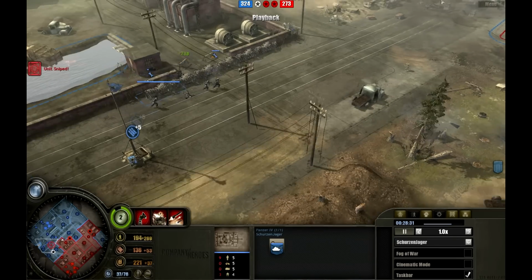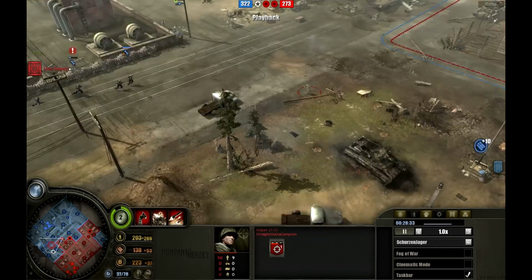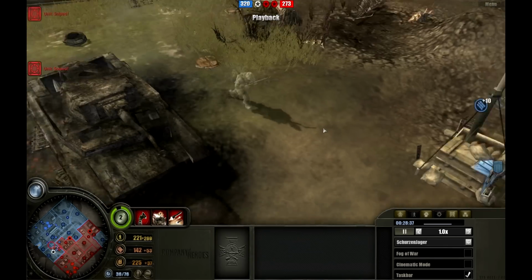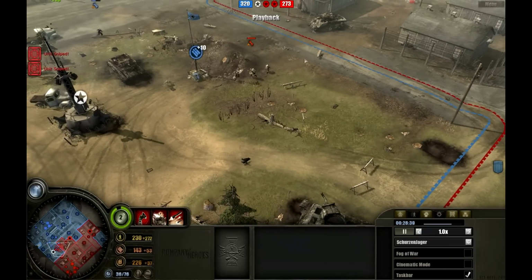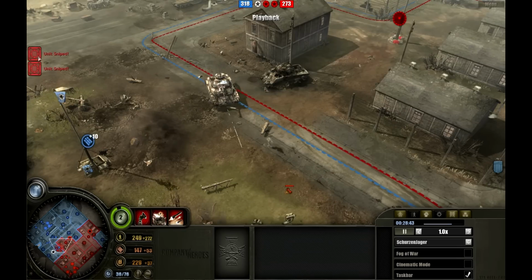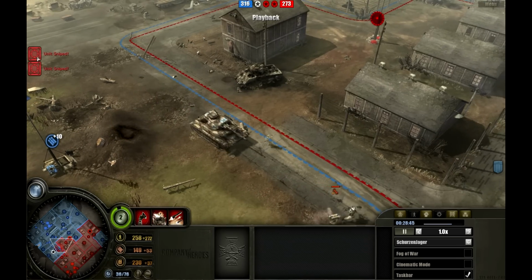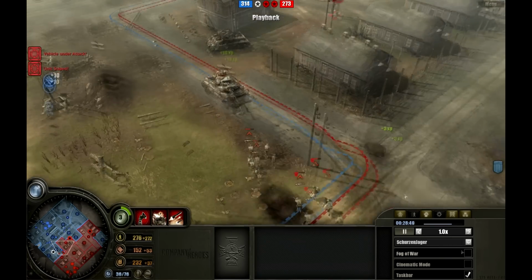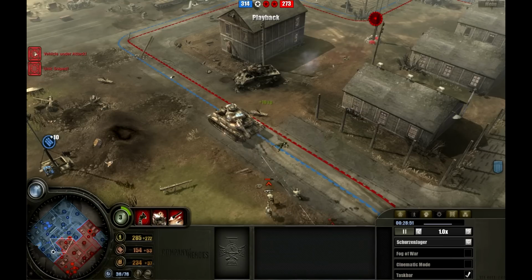So I built barbed wire here, and as you see, the sniper, look how fast it runs. It just runs like if it wasn't camouflaged. And I move my tank by clicking. See that? Look. And then, boom, I run them over. That's why it's a good idea to use that tip, guys.